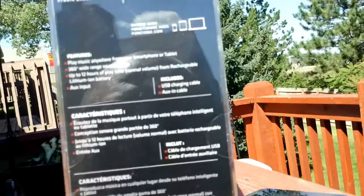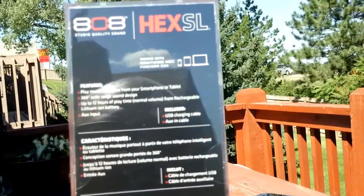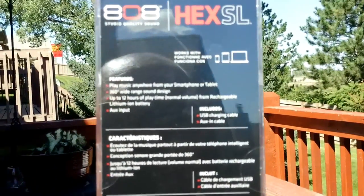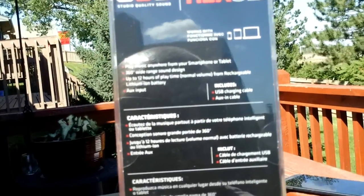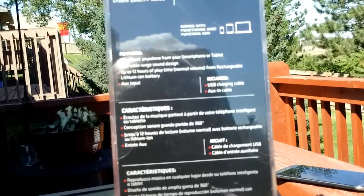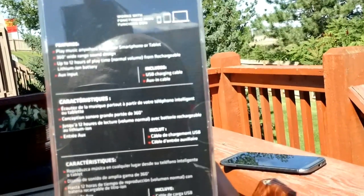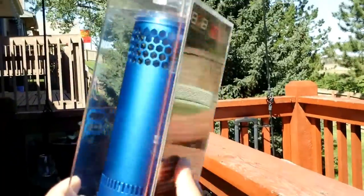Now, as far as some of the features here, it's a Bluetooth speaker, so it works with anything that has Bluetooth: cell phones, tablets, computers, whatever. It plays music anywhere from your smartphone or tablet with a 360 wide range sound design, up to 12 hours of playtime at normal volume. Rechargeable battery. It has an auxiliary input, and what's included in the box is the USB charging cable and the auxiliary in cable. Those are basically the features.